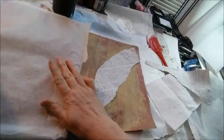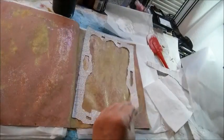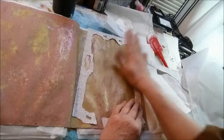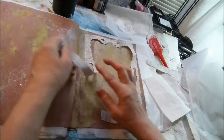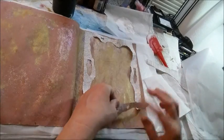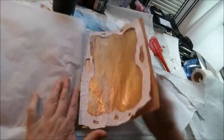Yeah, let's put the... I do like the wax paper across here because I don't mind the paint sticking, but I don't want my... Oh, I have another hard one here. Let's see if I can just tack it here. Tack it there. Tack it here. Call it done. Because I'll come back and really glue it down.